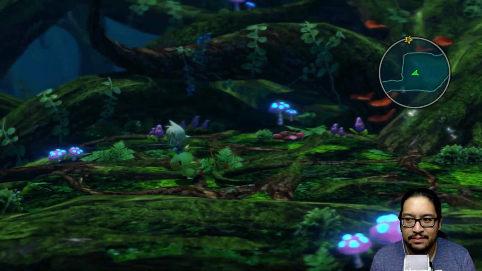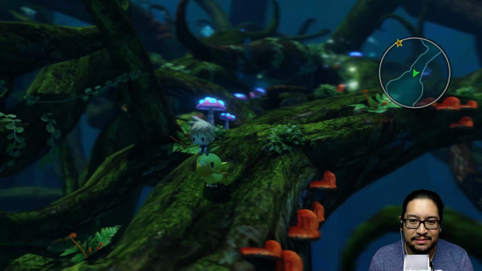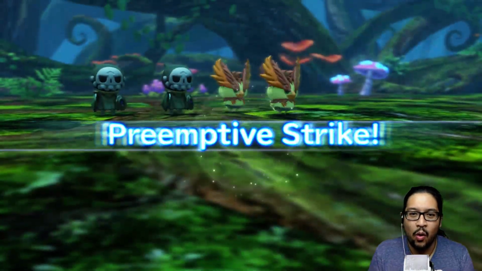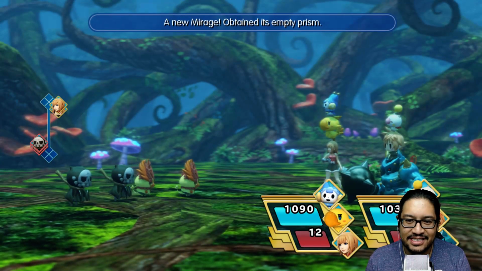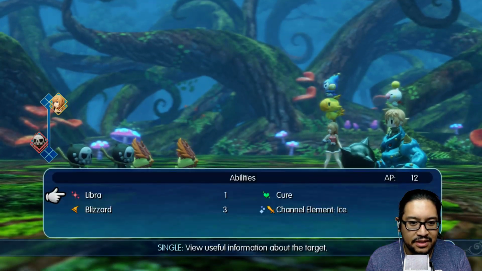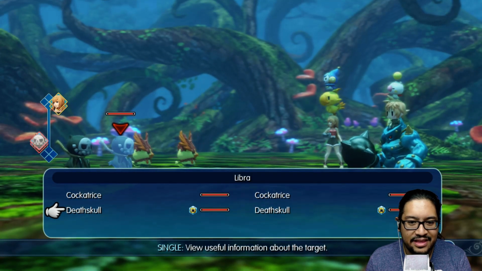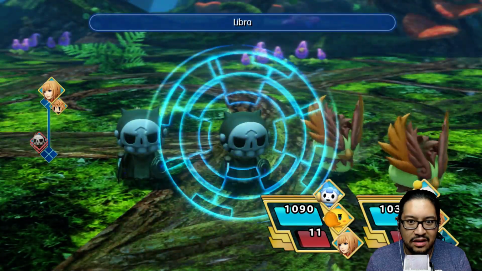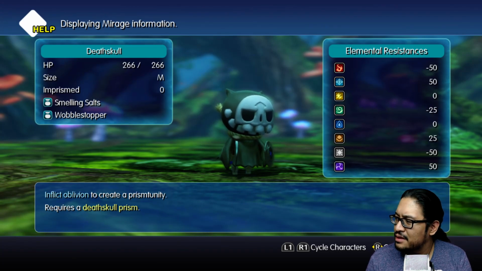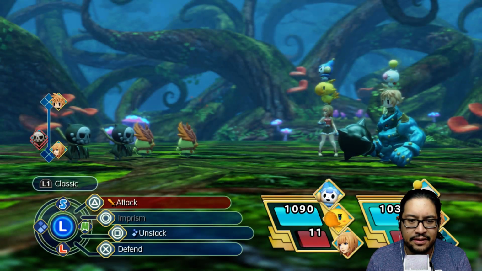So let's run to the other side. Oh my goodness. Look. I love it. Okay. You won't know what hit you. Yes. Okay. Wait, what are those things? Abilities. Libra. Death Skull. Inflict Oblivion to create a pers- Do I have Oblivion? I don't think I have Oblivion.